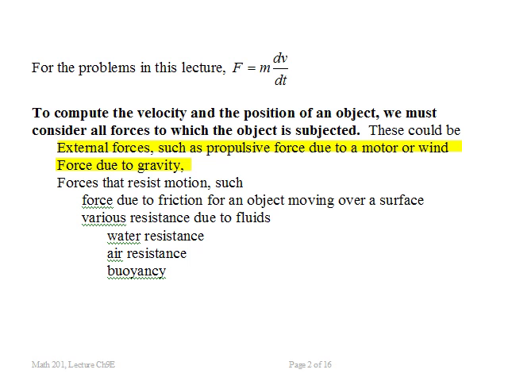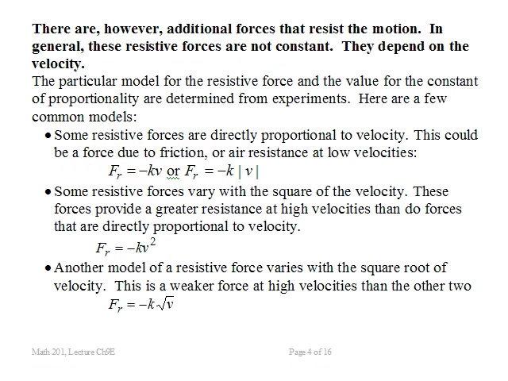And now we must include this new set of forces, which are forces that resist motion. This can be friction for motion, an object moving over a surface, or if it's moving through a fluid, you have water resistance if the fluid's water, air resistance if the fluid's air, and then you also have buoyancy. Something that we haven't encountered before that is common in these resistive forces is that they are not constant. Instead, they depend on the velocity. So the faster you go, the more these forces act against you.